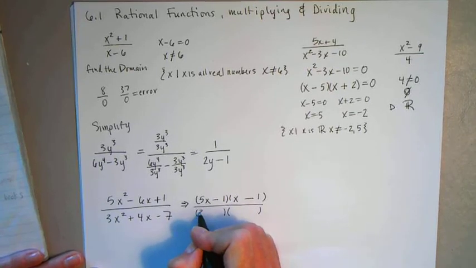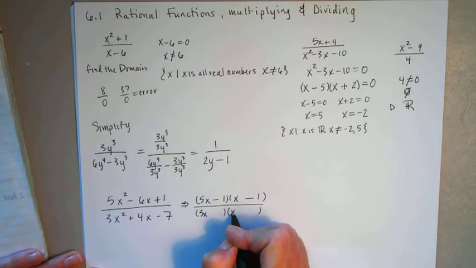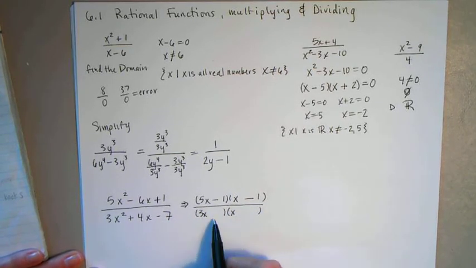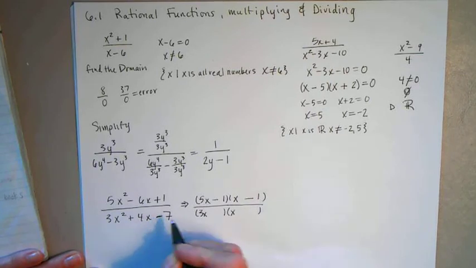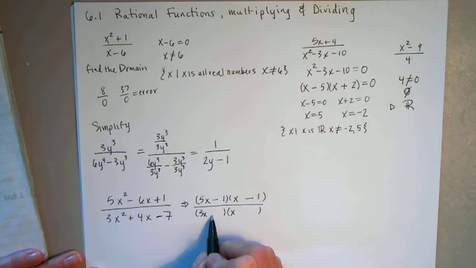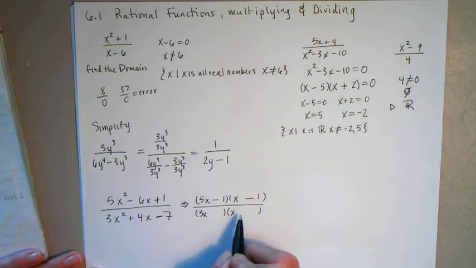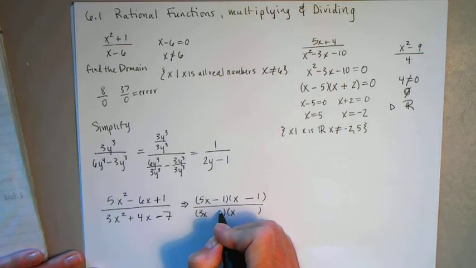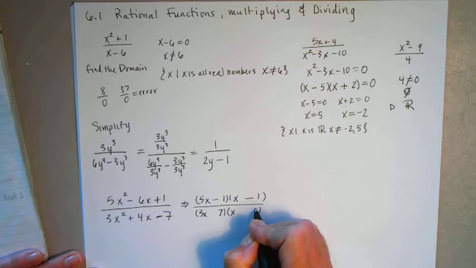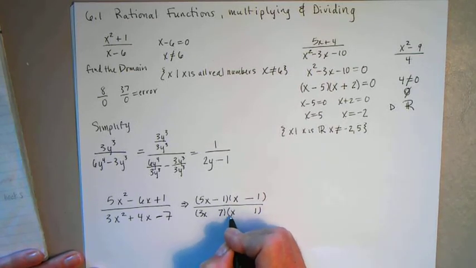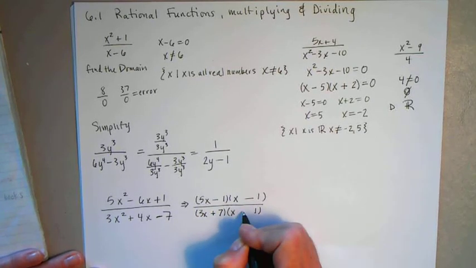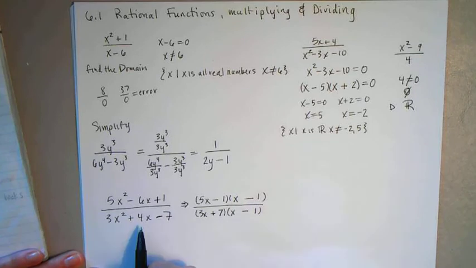Now the only thing that can be 3x squared is 3x times x. And I know the only thing that can be 7 is 7 and 1, but we just have to make sure we put them in the right places. This is negative, so this one it will be positive and negative, or negative and positive. My signs will be opposite, and the biggest has to be positive. So I think, and you might need some trial and error to get it, but you know the 7 goes here and the 1 goes here, because that will give me 7x and 3x. And I want my 7x to be the positive one, and my 3x to be the negative one.